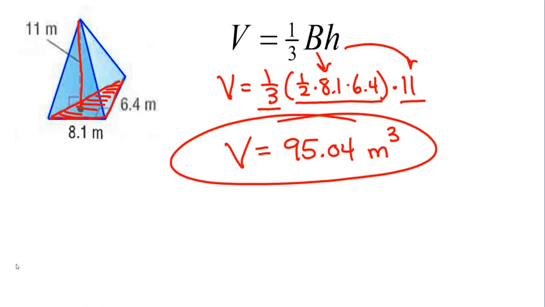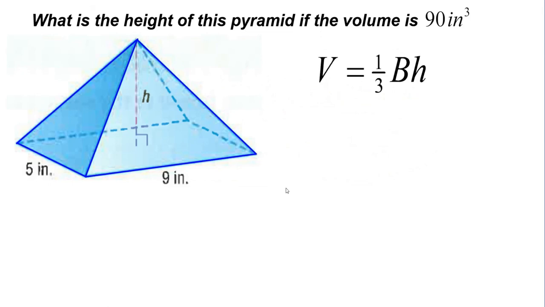Okay, so that's basically all you're going to have to do to find the volume of your pyramids. We're going to do rectangular pyramids and triangular pyramids. I also want to look at solving other types of problems with pyramids. Here, the question is, what is the height of this pyramid if the volume is 90 cubic inches? So here I want to know what the height is. I'm not trying to find the volume. I already know it. So I can use my formula for the volume of a pyramid to help me solve problems that involve volume and not necessarily just calculating volume.